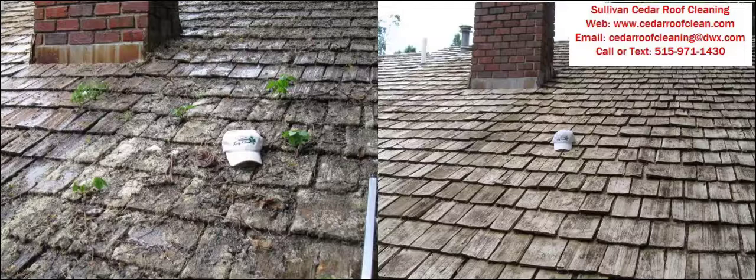As you can see from the video and these pictures, for all Cedar Shake homeowners — if you have moss, mold, mildew, lichen, fungi, even saplings growing out of your roof — it doesn't mean you have to replace it. You can extend the life of these roofs for many years if you just maintain them. The cost of maintaining is something many people want to know: in most cases, it's about 5% of the replacement cost.